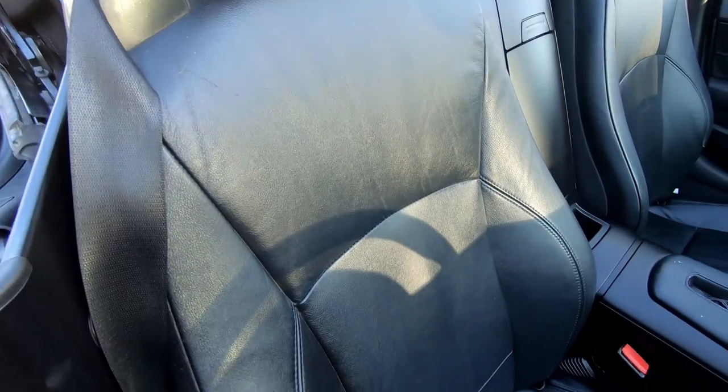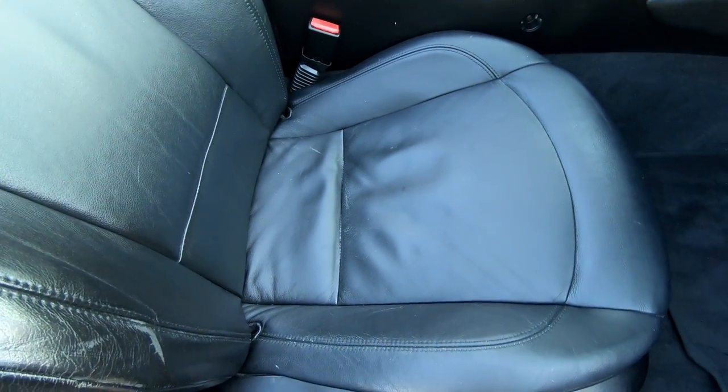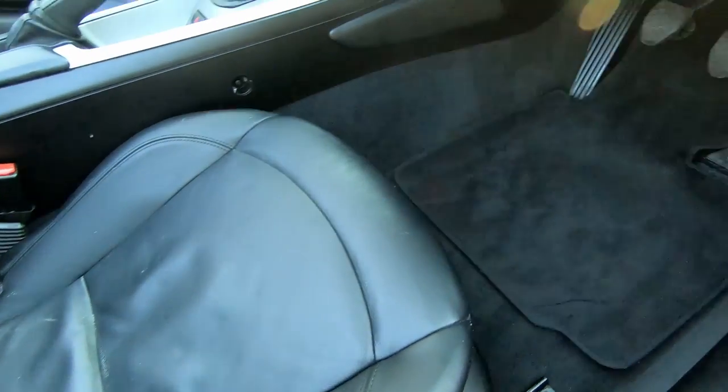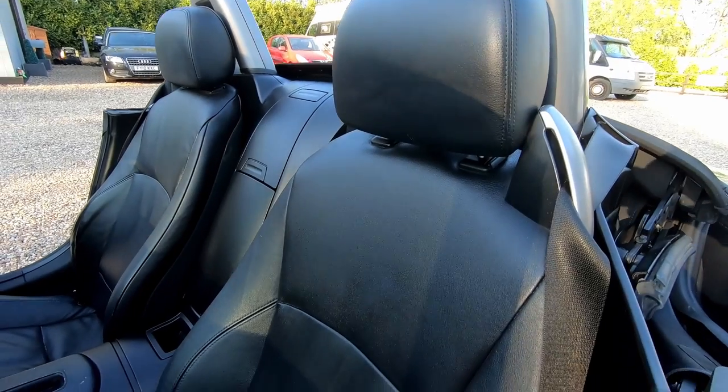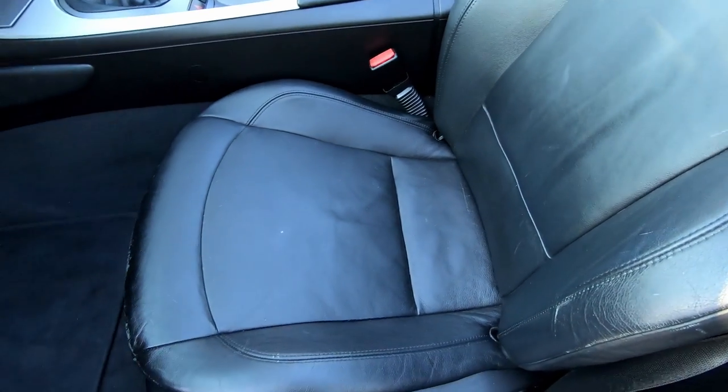The interior's come up really well. There is some wear still on the leather seats and a few of the trims, etc., and some of the kick plates. Again, it's done 87,000 miles and it is 16 years old. It's entitled to have a few little marks here and there due to its age, really.